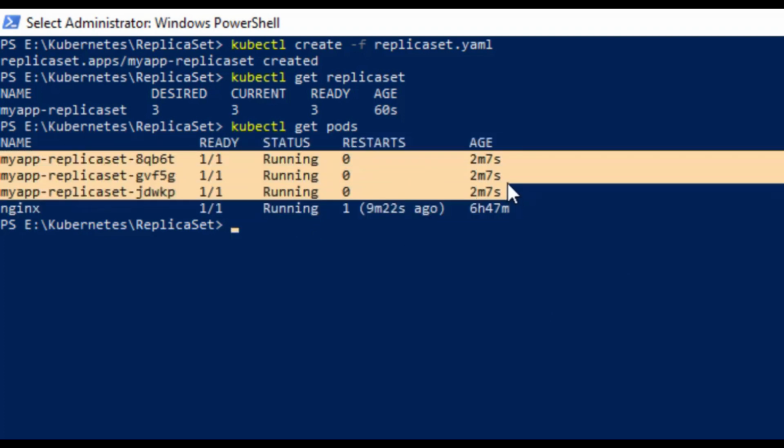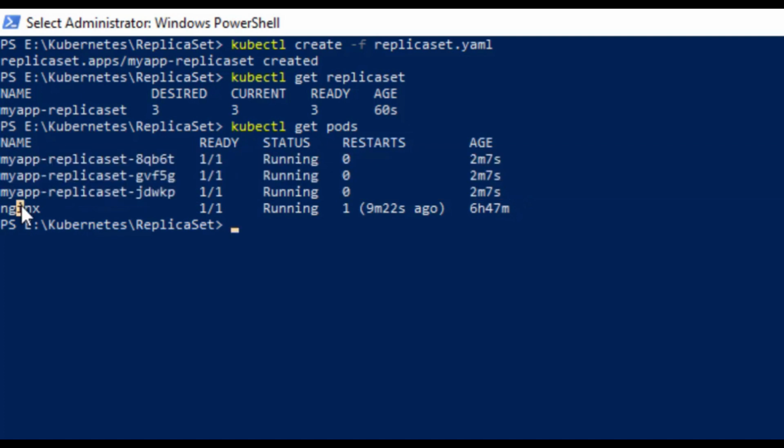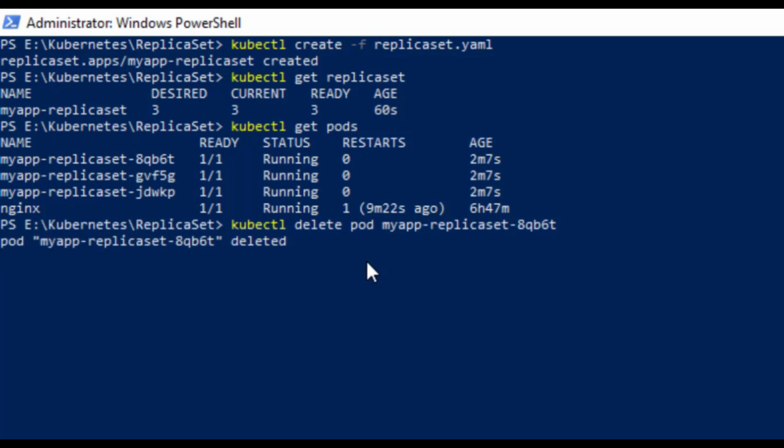Now let's see what happens if we delete one of these pods. So let's copy one of the pod names, and we are going to use the kubectl delete pod command to delete one of the pods.